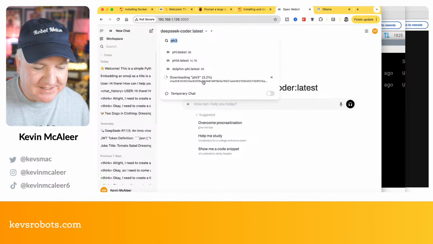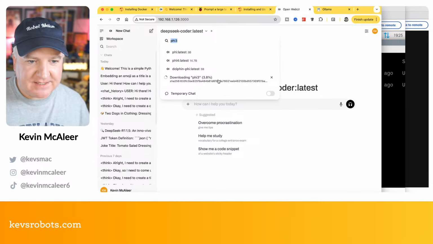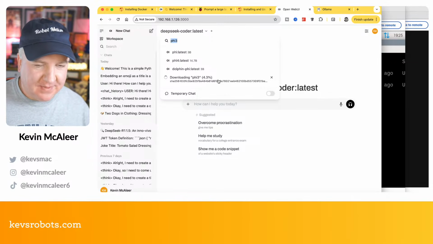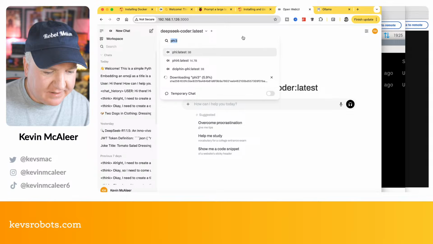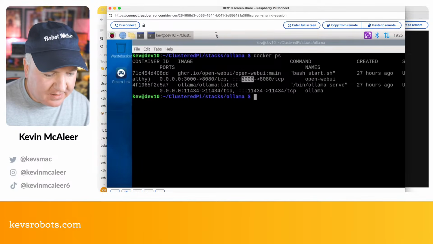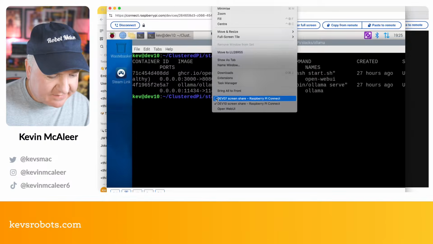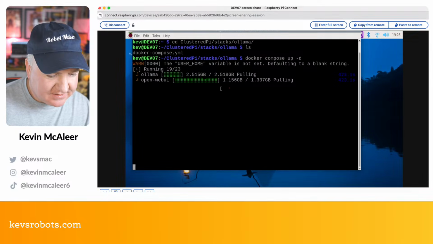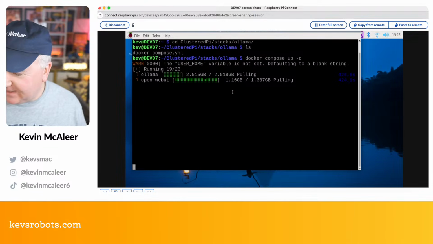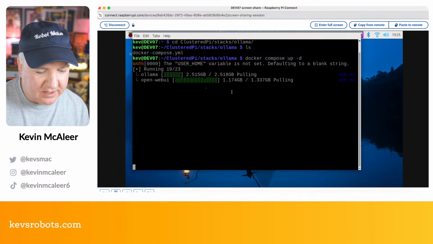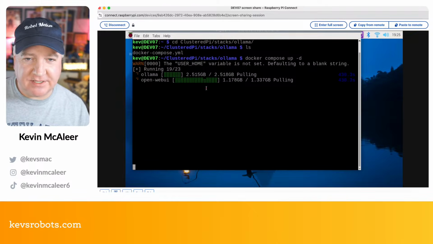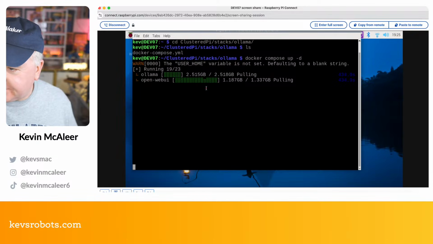So you can see it's starting to download that, and this is downloading over that Starlink satellite. So it can be quick, it can be slow. I think it's up to a 300 megabit connection if you're interested in that kind of thing. Right, so while that's doing that, let's have a look over at our Devo 7 and see if that's actually finished. So it's nearly done. It's finished downloading the Ollama, but it hasn't finished downloading the Open Web UI. I just wanted to show you what it looks like when you very first connect to it, because there's a little sign up thing.